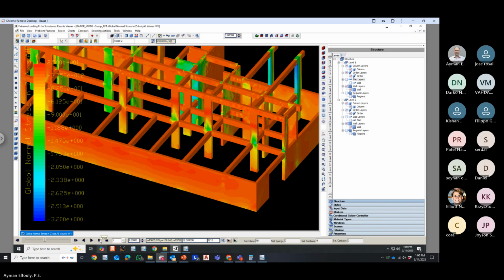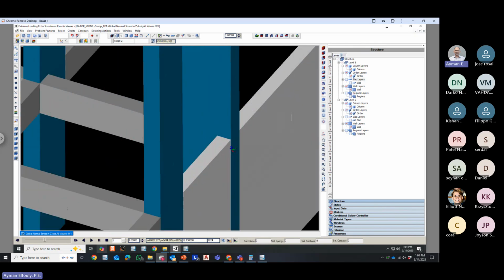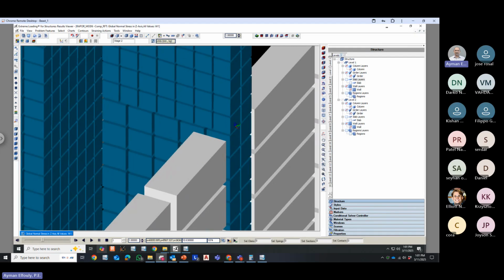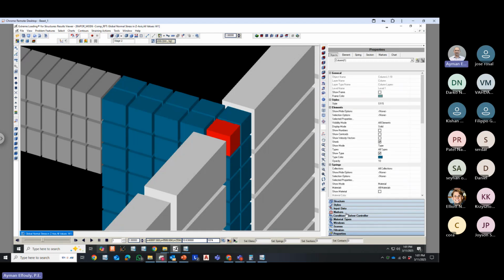All right, I'm going to stop here again, and let's go ahead and dive more into the connectivity between the elements. So we said that compression failure happened. So why did it happen? How did it happen? I'm just going now to hide the second floor, and I'm going to check the connectivity at this column where the compression failure happened. Let's select an element from here, and I'm going to view the springs connecting this column to the column above.